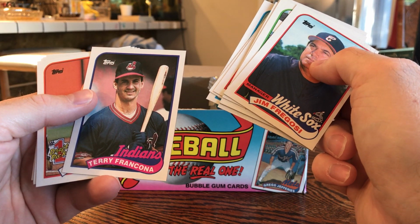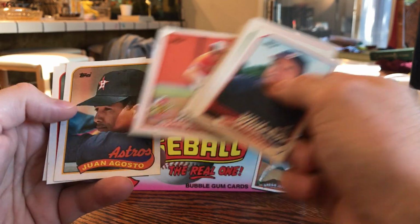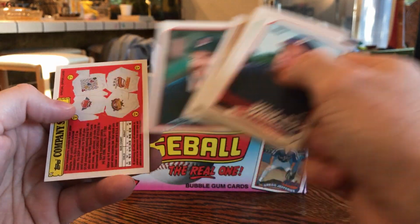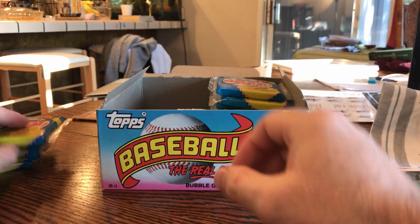Is that the Terry Francona? Robin Ventura with an Oklahoma Sooners uniform on. Bert Blyleven, I believe, is a Hall of Famer. I don't know, guys, what do you think? Should I throw away these company store cards, or should I keep them? I think toss them.